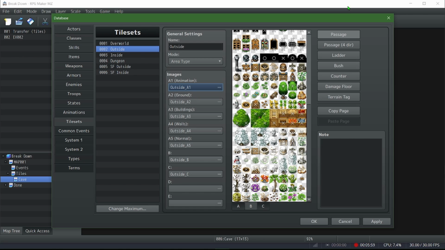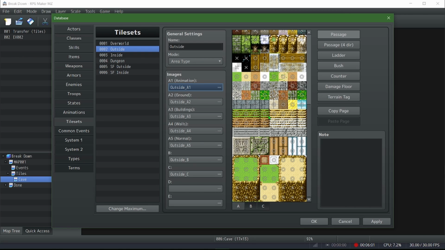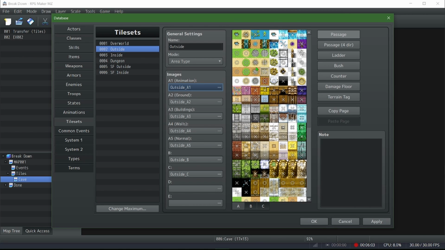And then, yeah, more star. So you might be wondering, when you walked through this water, you could see it covered half the player, but when you walked on the ground, it didn't do anything, and they are set to the same thing. That is because of this little button right here, bush. Notice that the water is marked with it, and the basic ground is not.